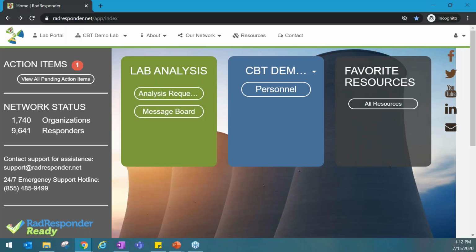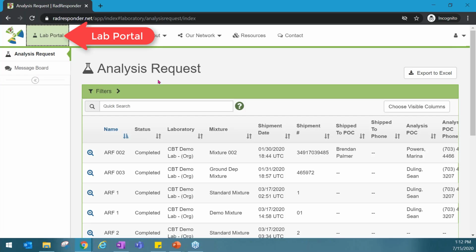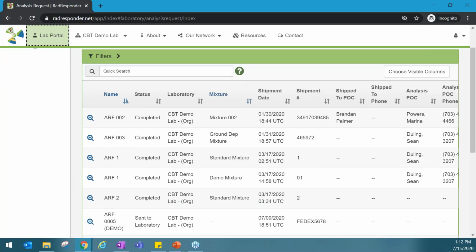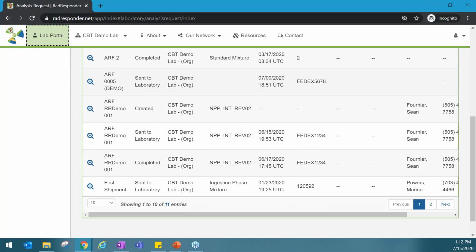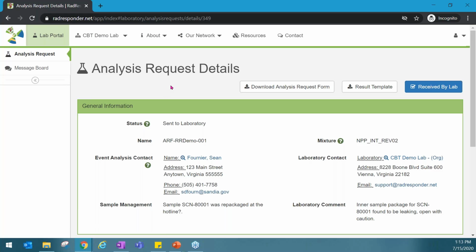So as you can see right here, this is the lab portal homepage. Once you log in, it's simplified, like Sean mentioned. So we're going to start by going into the lab portal, and I'll let Sean narrate as I drive through the site. Okay, so the lab portal button there gives you access to all the analysis requests that are sent to your lab, regardless of what incident they come from. So she's going to scroll down. You'll see there's a bunch of analysis requests for this lab. This is one we use for testing a lot. So we're going to drill into the analysis request form that we created last time.